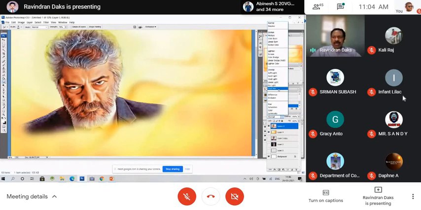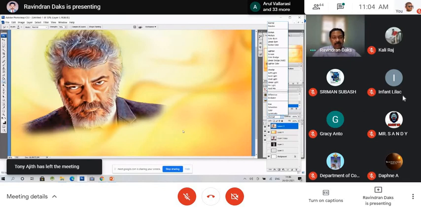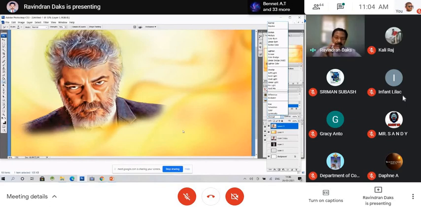You can also try the other ones and see the effect of each and every one. But it's better to have this overlay just to merge the color that you have added with the picture that is available at the bottom. That's a way by which you can add colors. There's also another way by which you can add color with the help of this brush tool. You can add some dots here and there, and after that smudging you can add color. Okay, and then the creation of the hair effect you try to bring in with the help of the pen tool.